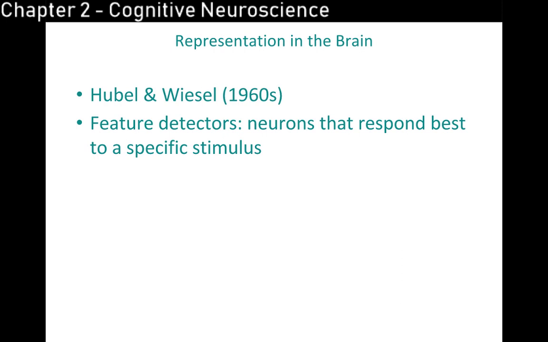Now, moving from this idea of the individual neurons, Hubel and Wiesel are two scientists who wanted to study whether or not there's some sort of specificity that occurs at the neural level. And specifically, they wanted to look at feature detectors. And basically, they were trying to establish the biological basis of neurons activating for specific features in an environment. Seeing a circle, versus seeing a square. Their question was, do these activate different neurons, and which neurons do they activate?